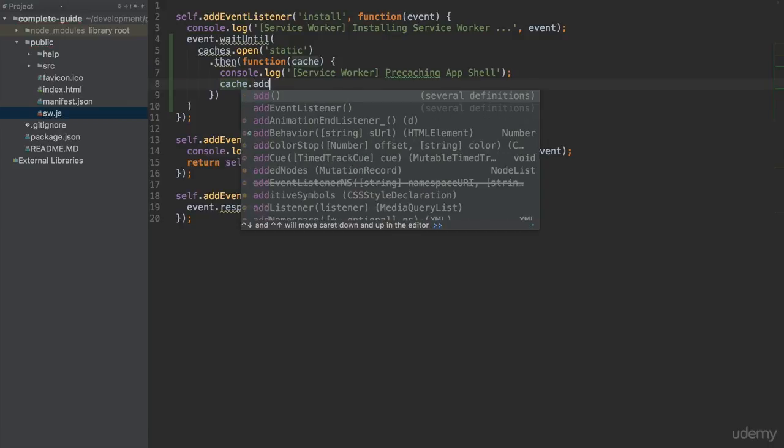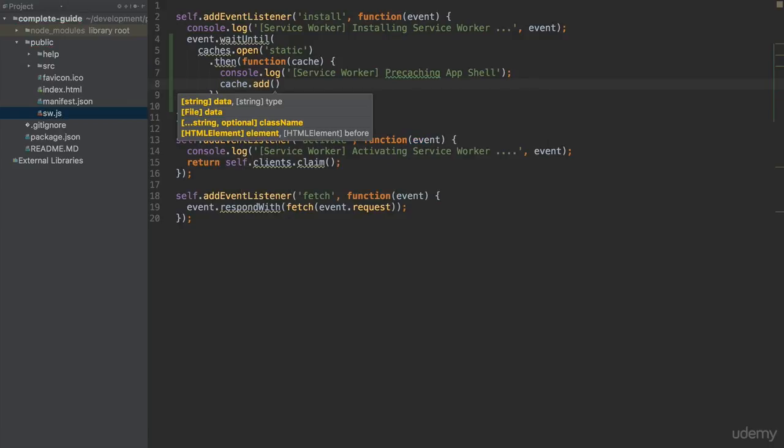Here, add allows us to add a new resource. And as I said, with add, the service worker will go ahead, send the request to the server, get that asset, which it of course needs to be able to store it, and stores it all in one step. What we pass here simply is the URL we want to send a request to.